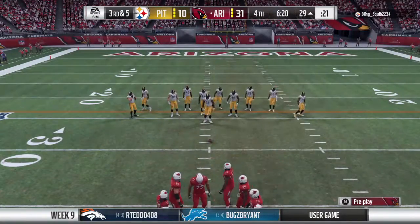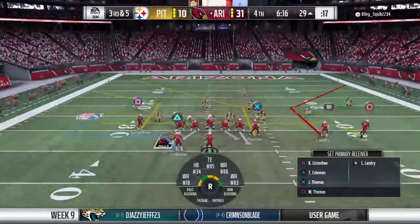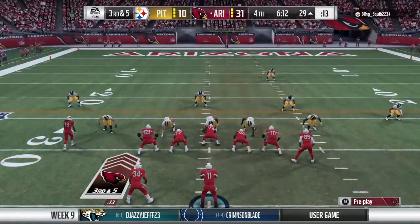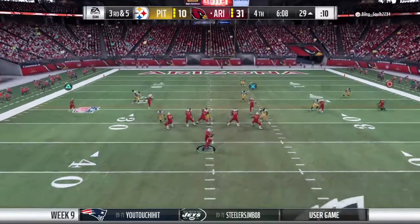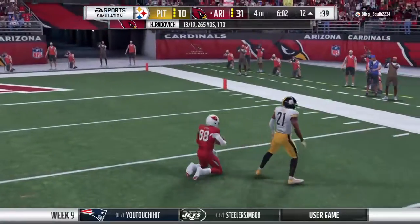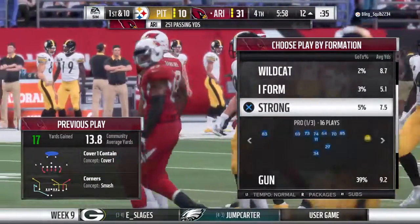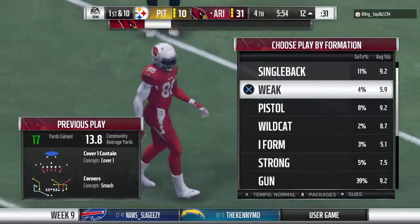The Cardinals on 3rd down. No problems to this point. A perfect 5 for 5. This will be 3rd and 5. They'll set up to throw. And he's got the hook up to Landry. And he will have the first down before he's tackled at the 12. And give him 17 yards that time as that'll move the chains.